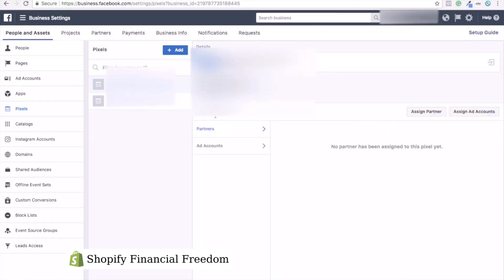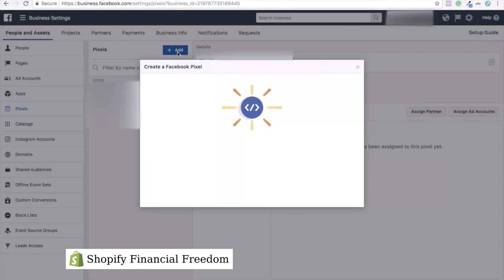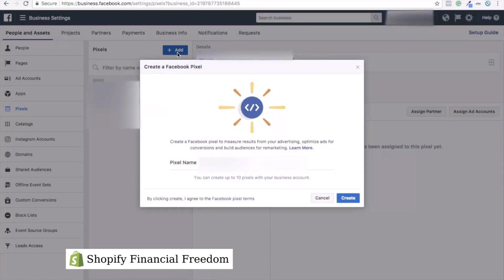And right there, as you can tell, I have a few pixels already activated. If you don't have any pixels, which you won't if you're brand new, go ahead and click Add New Pixel. Perfect. Because a lot of people use Facebook Ads Manager for several different stores as well as several different things, where it says the pixel name, I want you to type the name of your store, or anything corresponding to that. Once you type that information, hit create.